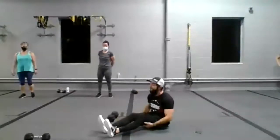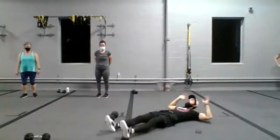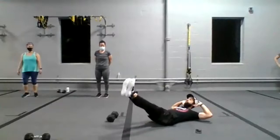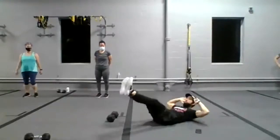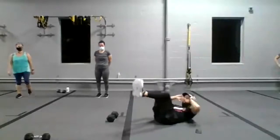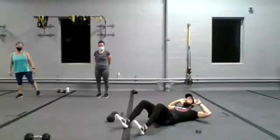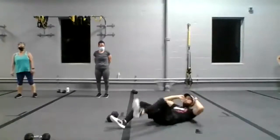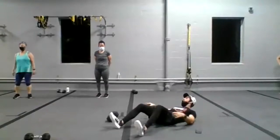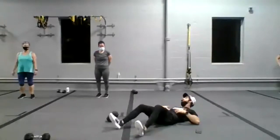Guys, exercise 3, you have 10 knee tuck crunches. Keep your legs straight forward and crunch. Go ahead, keep your legs together, okay guys? Or do a modify: bend your knees, both heels on the ground, and 1 and 2. Guys, I love this modify. If I'm gonna work out, I do this modify because it's really better for me. Okay, you guys can try.